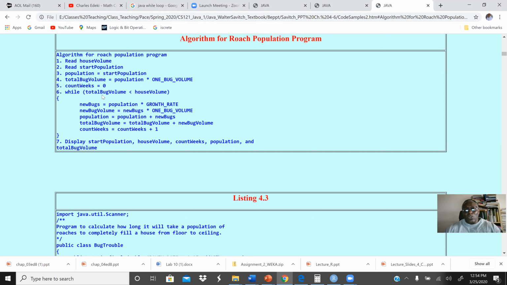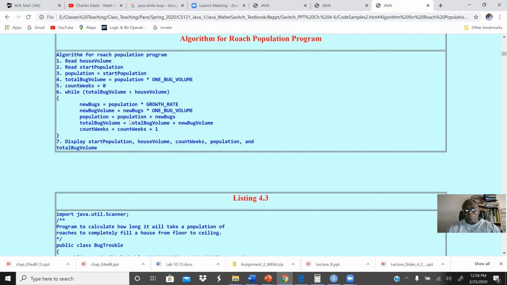We say that if the total bulk volume is less than the house volume, which means we still have space, we have to generate new bulks. So the population times the growth rate will give us the new bulks. Then we want to know the volume of the new bulk, so we multiply the new bulks by one bulk volume, and that will give us the new bulk volume.